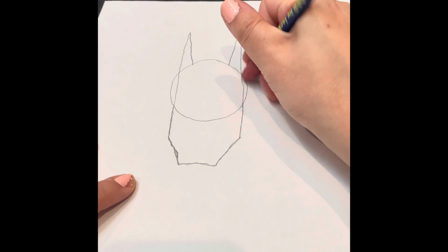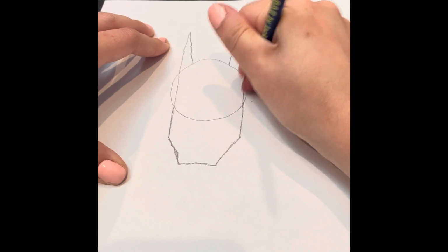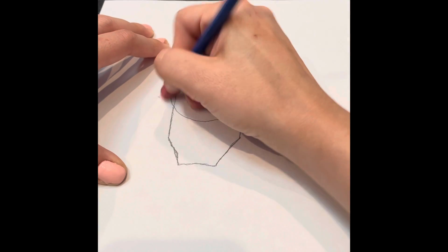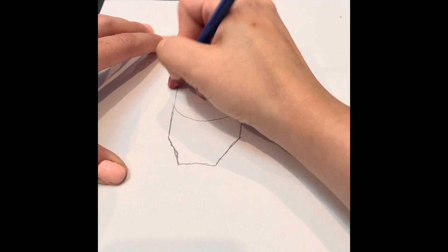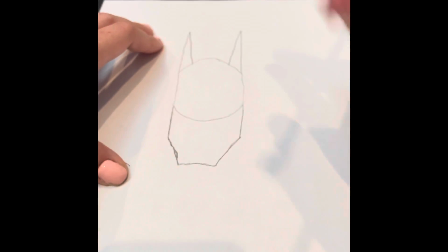I could not find a good eraser, but this was the best I got. Apparently it's really hard to find a good eraser these days. So you're just erasing that outside part of the circle there. You can kind of still see it because my eraser is not that great. Okay, so it's starting to kind of give us our shape.